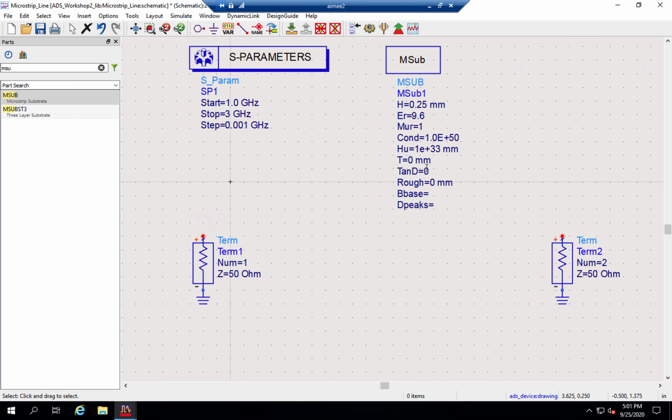If you remember from FR4, let's say we're going to use an FR4 substrate, the relative permittivity was 4.4. The height of the substrate was 1.27 millimeters. Here, if you chose the mil technology, you'd be able to define it in mil, and I think you can actually also define it in mil here, but the default is millimeters. And the loss tangent was 0.02.